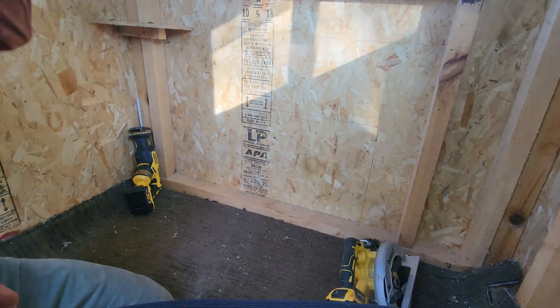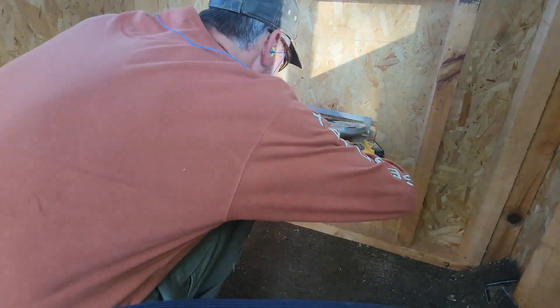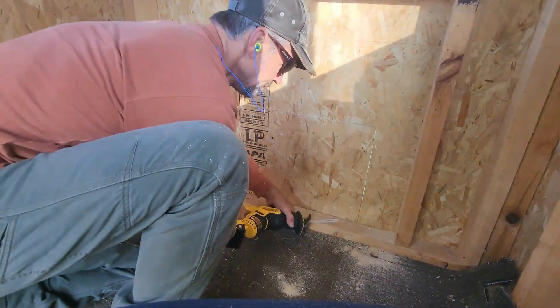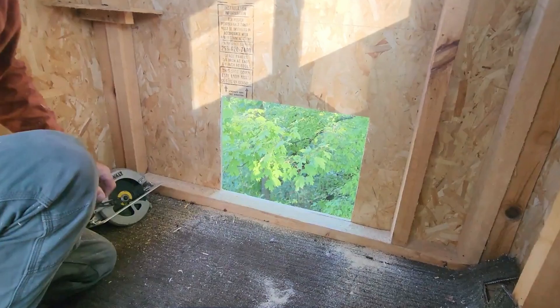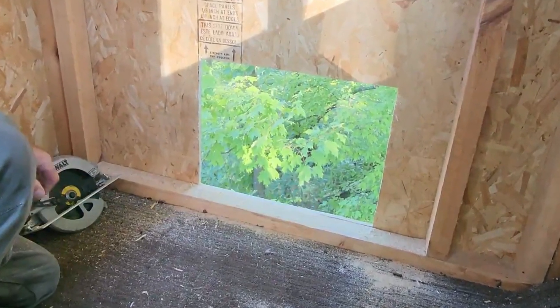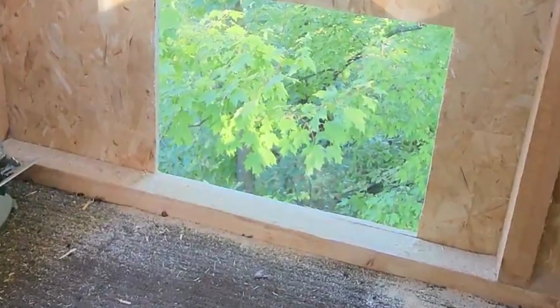Back to business — I'm ready to cut the hole. I decided to leave the carpet in here and let the sawdust collect on it, then shake the whole thing out when I'm done. I forgot to capture this on video, but I also screwed a piece of three-quarter-inch scrap plywood on top of the plate and left it stick out the hole a little bit, so that when I lift the cubby up from the outside I can slide it until it hits that plywood and know it's positioned exactly right.